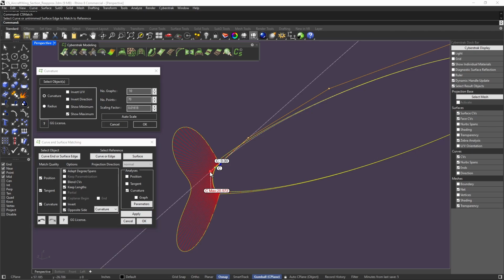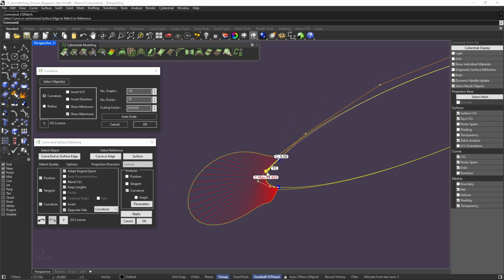But now, because we're inside of the command, we can move these CVs here while keeping the curvature continuity and control how fast, let's switch off the analysis here, how fast the acceleration starts here, right? So let's fine-tune this so that this is rather smooth.